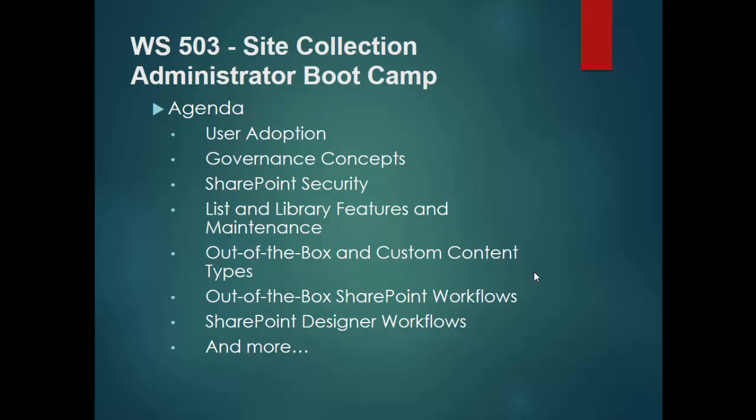Essentially, I'll show you why you want to use custom content types if you intend to reuse the work you've done. Much better idea than simply creating a template from a list and reusing that. We'll be talking about how you can hook workflows into custom content types, for example, and have that workflow run anywhere where your custom content type is running, anywhere within your site collection.